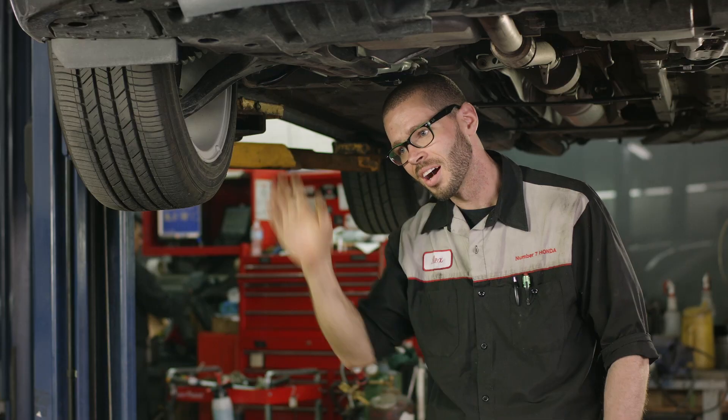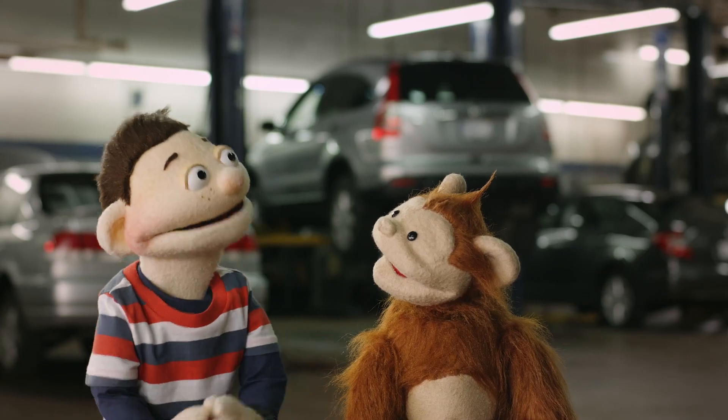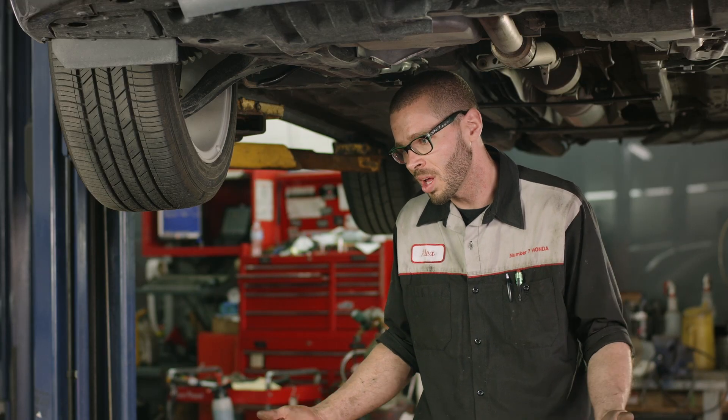Are you fixing this car? All the cars that come into the shop need fixing one way or another. And a mechanic is someone who fixes cars, right? That's right. So how does a car work anyway? Why don't you guys move back — I'll lower the car and we'll have a closer look.